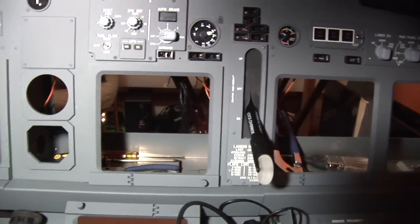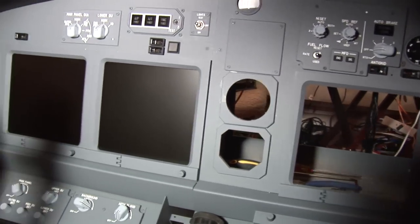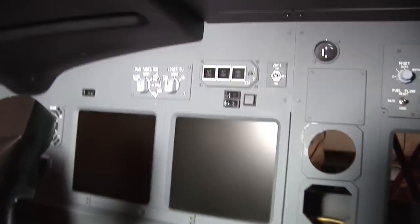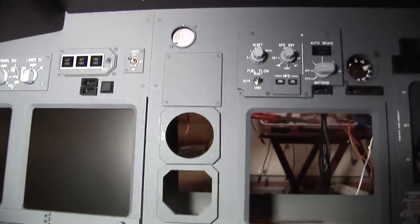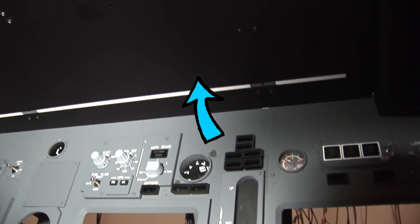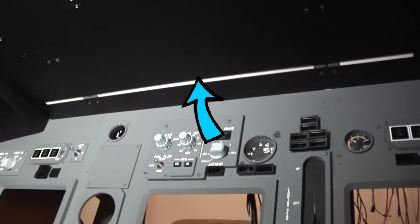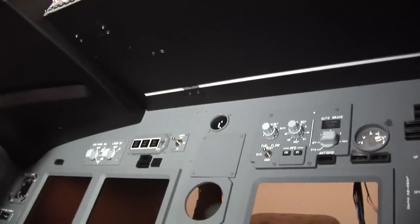And this is where the monitors are going to go. Here I've already got one monitor in place. And I'll show you how I assembled and installed those next. Oh, that's the underside of the illumination panels. The gaffer tape is at the other side of that to direct the LED lights down.